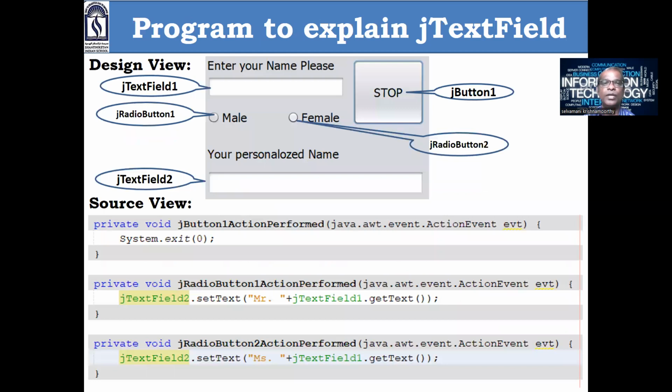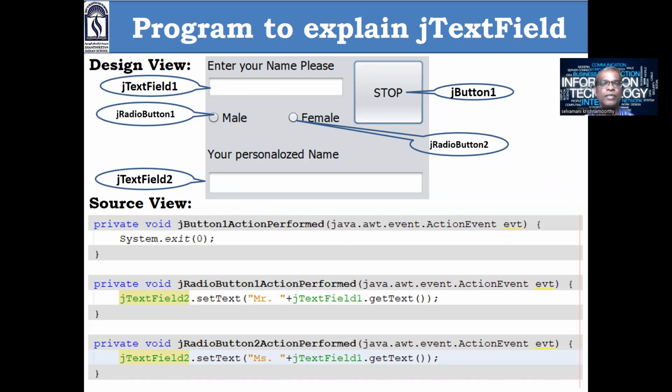Now we need to create one GUI application which explains JRadioButton. See it here: we have one form that contains two labels, "Enter your name, please" and "your personalized message".